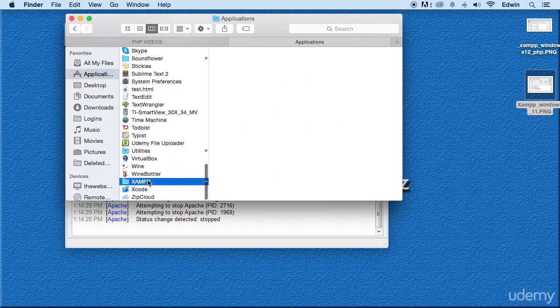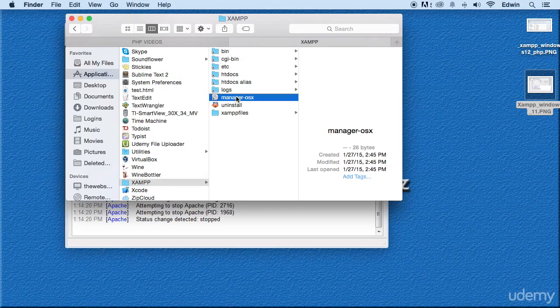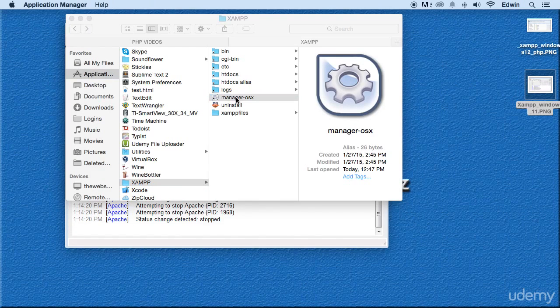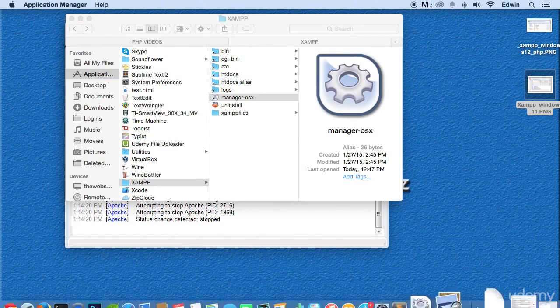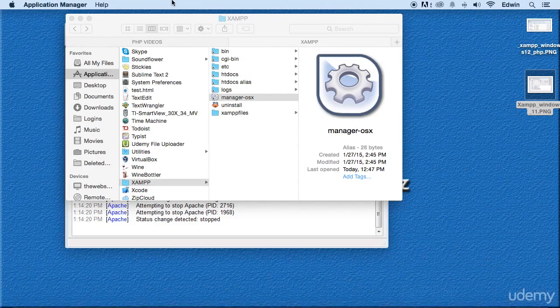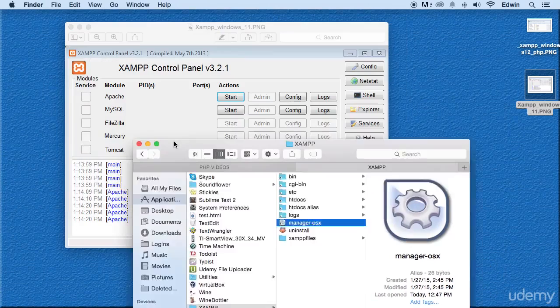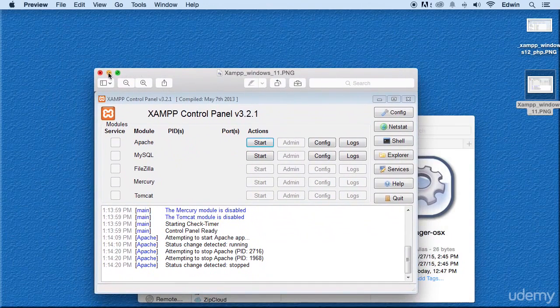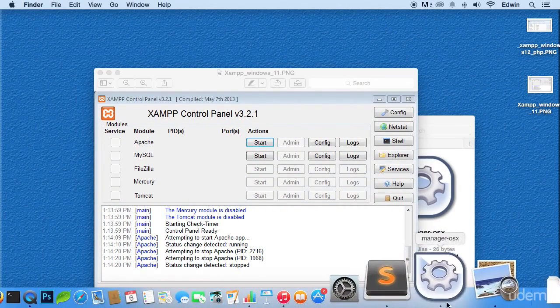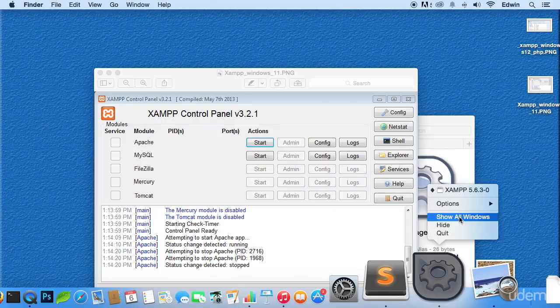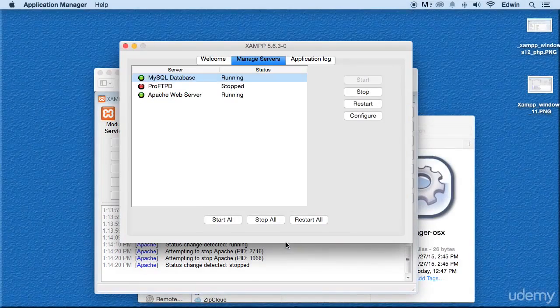Go to your XAMPP folder, go to Manager OS, and just click on it, and then it should open it up. All right, it doesn't open up for me because I already have it here. For some reason, once I minimize it, it doesn't want to come back up. But you saw what I did. I went here and right clicked on it and chose show all windows, and I was able to get it back there.